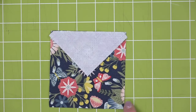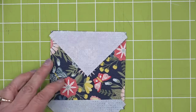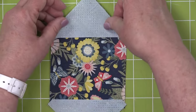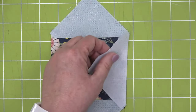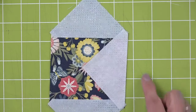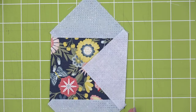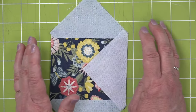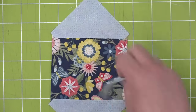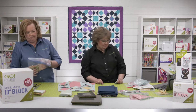Sew the opposite piece on as well. When you open these up, again, trust me. When you open these up and go to lay your next piece down, they are going to lay down perfectly, and those little peaks will disappear. Yes. If it was shorter, it wouldn't work right. If it was longer, it wouldn't work right. When you look at it, you think, okay, that's not gonna work. But really, it will, I promise. You cut them like Pam and I tell you to, they're gonna finish right every single time.